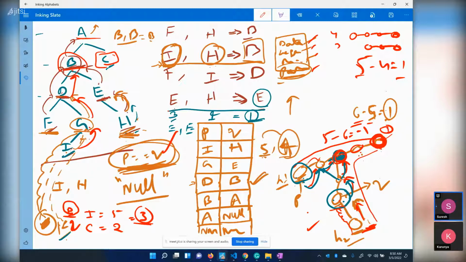So in this algorithm, there is one more thing I want to tell you here. You never start from the root. You always start from the bottom. You started from I and calculated the depth using the depth function, going all the way to the parent until you reach null. Let's say I and H. You started from H and you go all the way to the parent until you find the null value. So you never started from the root.